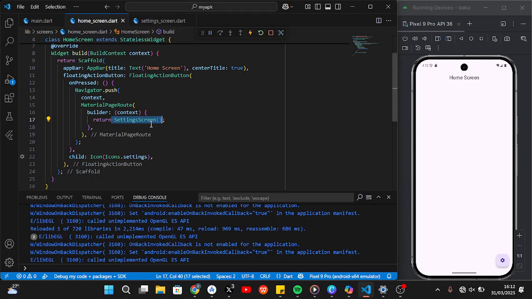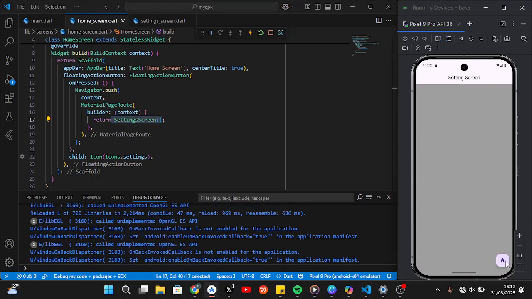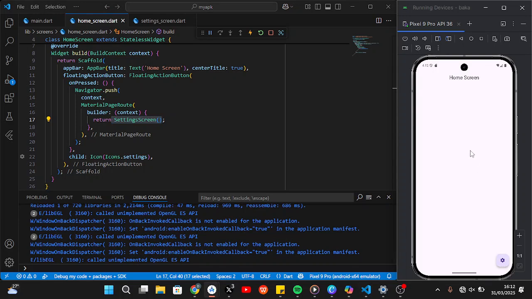So rather than putting this widget, we will just put the name, like slash settings. It's going to check slash settings, what is that? And then you realize that it is set to the settings screen, so it's going to navigate to that page. It's kind of cleaner, but for now, for basic knowledge, this is how you navigate from one page, and this is how you pop that particular page.